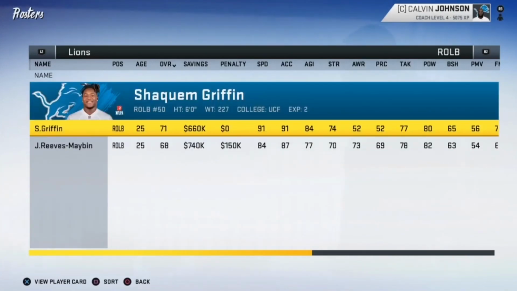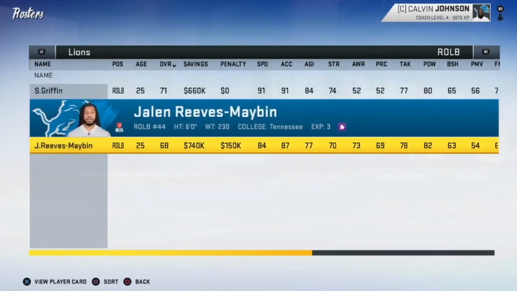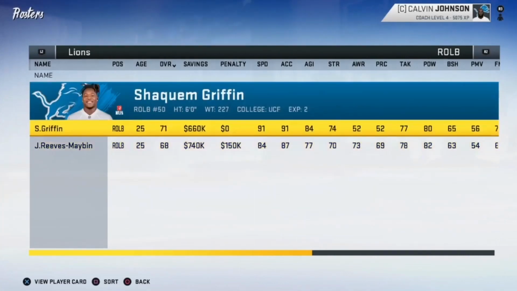And then right outside linebacker, there's Shaquem Griffin, acquired from Seattle in the offseason. Griffin and a 5th were sent to Detroit in exchange for Rick Wagner. And then Jalen Reeves-Maybin, now in his 4th year out of Tennessee, fighting for another backup spot.